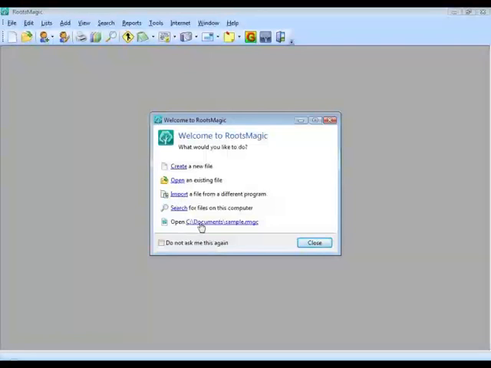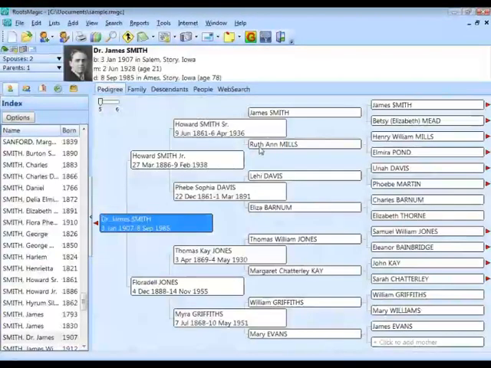So I'm going to come down here though, and I'm going to actually open this file. This is a file that I already have open, and so if you have other files you've opened in the past, they're going to be listed there, and I'm going to go ahead and choose that. Okay, this is the RootsMagic screen with a populated database. So this is actually what you're going to be seeing, and the rest of this time I'm going to spend covering some of the features in here.